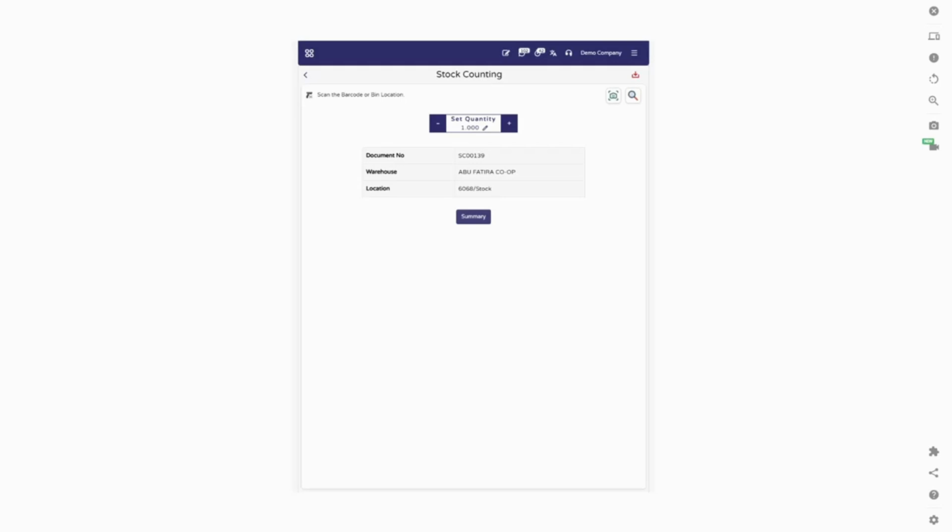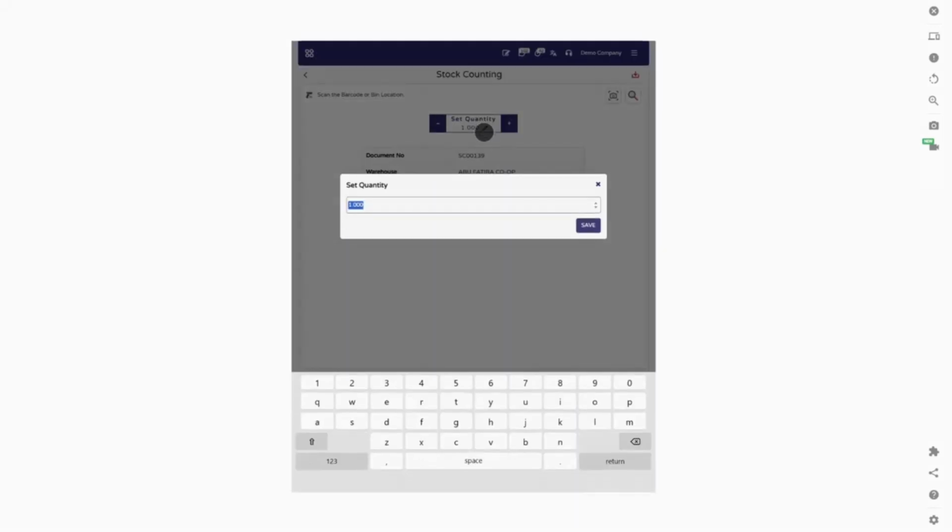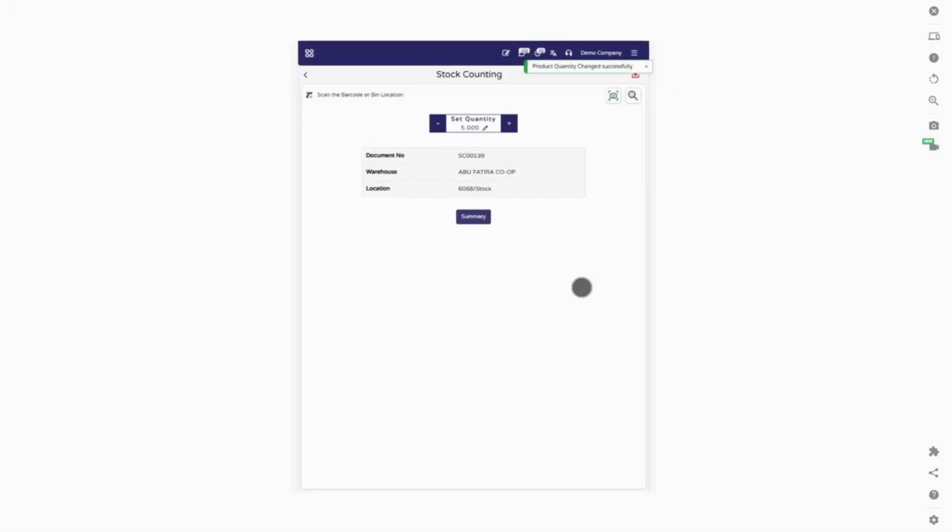And now we shall scan the pieces unit of measure barcode. As we have found 5 individual pieces for this product, first we shall click on set quantity, we shall enter 5, we shall click on save, and now we shall scan that barcode. So here as you can see, lantern white, which is the same product, with 5 quantities, has been added and this is the barcode.